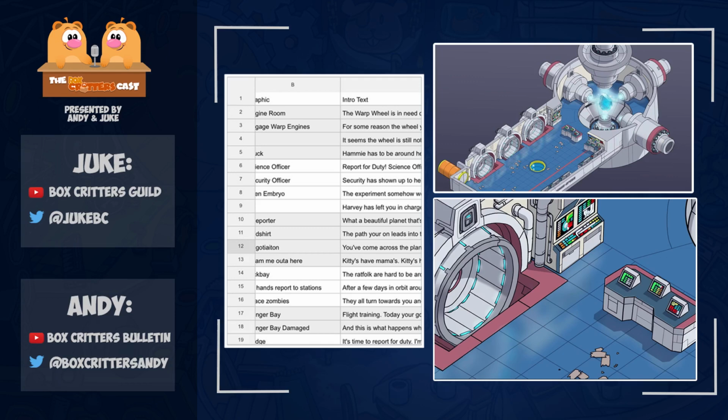I do want to just go up one again for the wheel. So this does give us a little bit of detail, though. It says "for some reason the wheel," and then underneath it says "it seems the wheel is not." So that gives us quite a big hint of what this quest might be. It seems like it might be something to do with the wheels, which I think are called the warp wheels, maybe. But it seems like these wheels, or one of them, might be broken in the engine room.